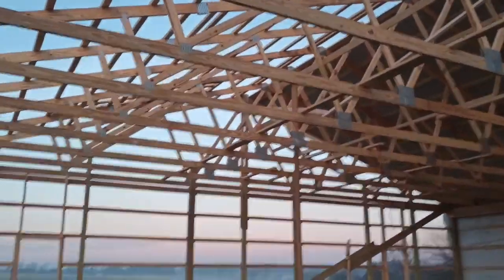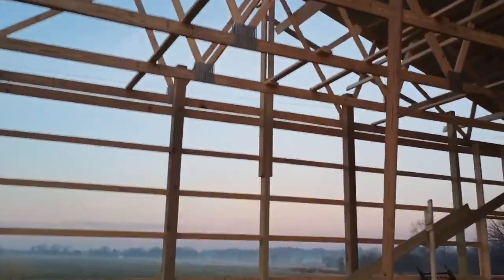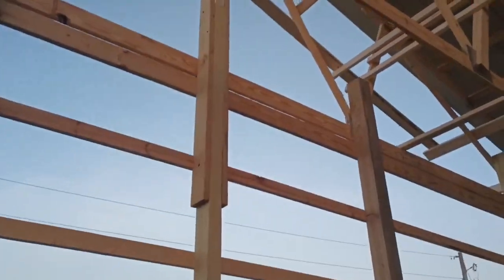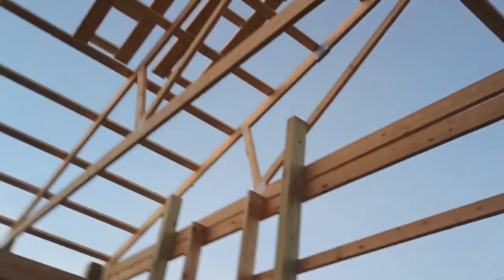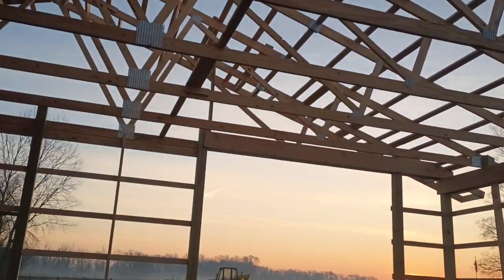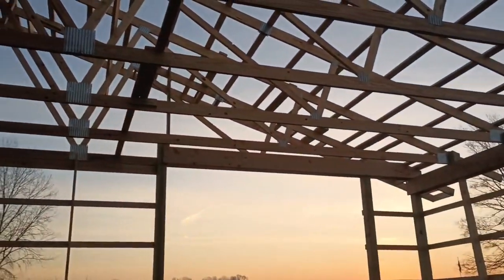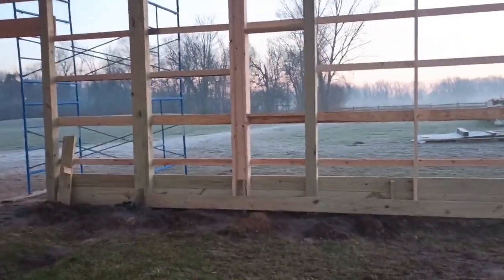I've got to build another little perch out the back. As we throw that last sheet of steel on, we don't really have any place to stand. So I've got a little catwalk made out of 2x6s all screwed into the framework up here on the north end, and I just have to recreate that on the south end. I've got ladders that we used yesterday - those will slide down and we'll get started over on the west end. That makes it a lot more convenient to walk up at 16-inch spacing than trying to walk up 24-inch spacing. And it gives you a place to put your drill, screws, hat, gloves, and anything else you want to carry up there.